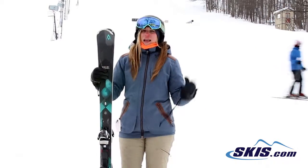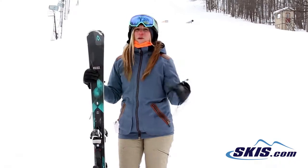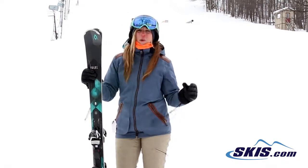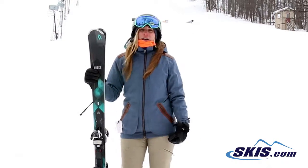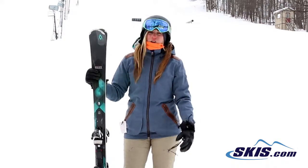it really, really hard. It likes a lot of power, it likes a lot of speed, and it likes to be pointed downhill. So if you're the type of person who likes to kind of ski from one side to the other, this isn't going to quite be the ski for you. But if you like to keep them pointed downhill and just put that pressure on that outside edge, this thing will rip right around and then send you directly into the next turn almost like it's nothing.